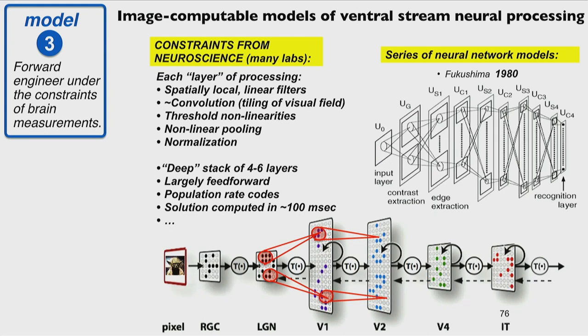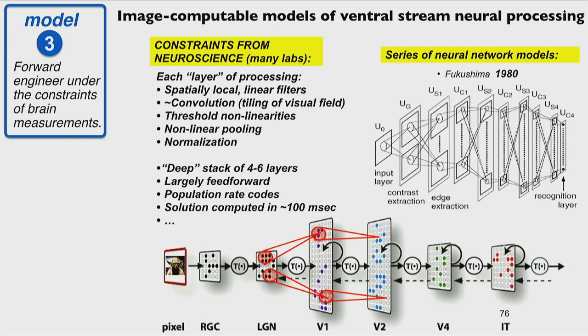And I think the most famous network that really starts the thread that meets today's current thread is the network by Fukushima. Without taking you through all the details of this, the key idea is, again, they implement these ideas of local processing, and they have this gradual buildup of simple cells, complex cells.